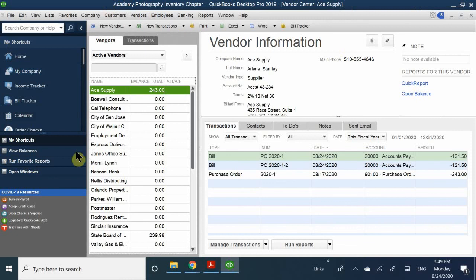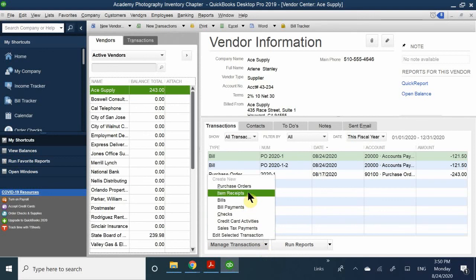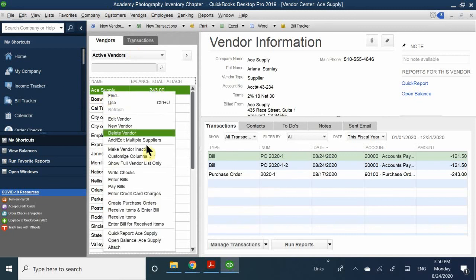Okay? Now, let's explore the different ways that you can enter these item receipts. If I were to do this, I can create an item receipt by clicking Manage Transactions. I can also do that here.